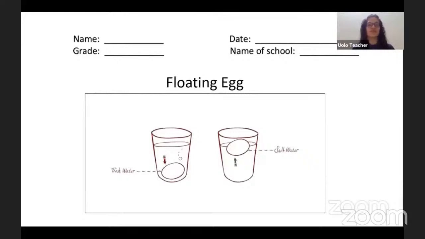Okay, now what you'll need to do is draw a rectangular box, draw two glasses in it. One glass will have an egg lying at the bottom of it, and you'll need to write fresh water and draw a downward arrow. That means that it will sink down in fresh water. In the second glass, you'll need to draw an egg which is floating up in the water. Okay, and that has salt water. So you'll have to write salt water. Clear, everybody? Let's do that.